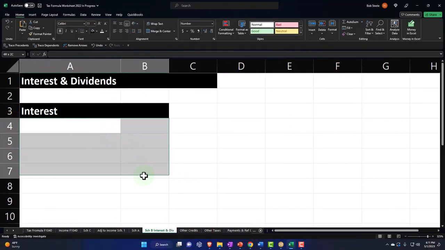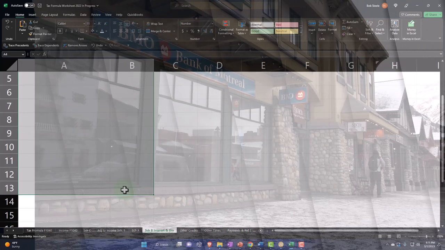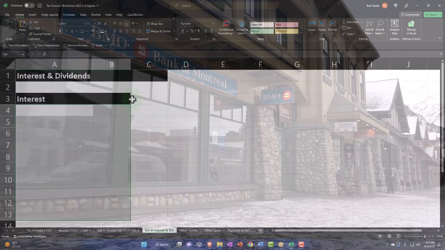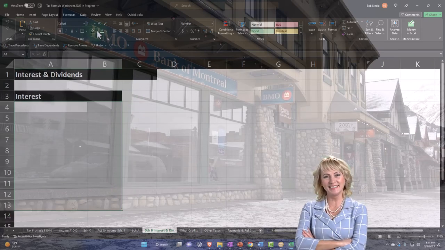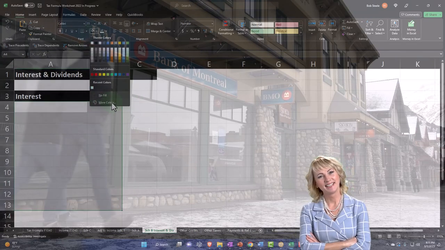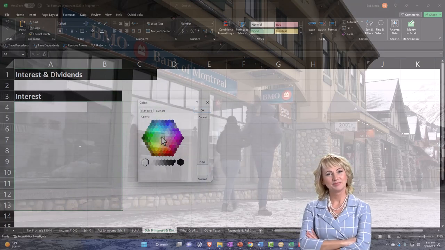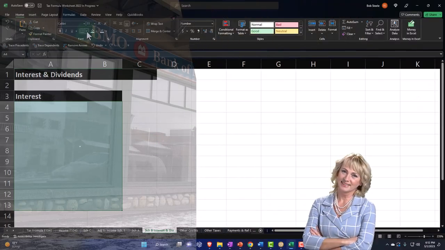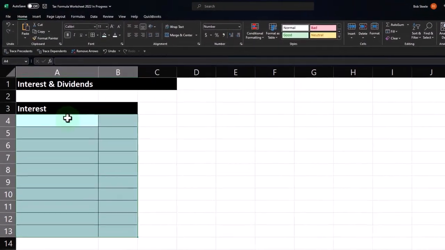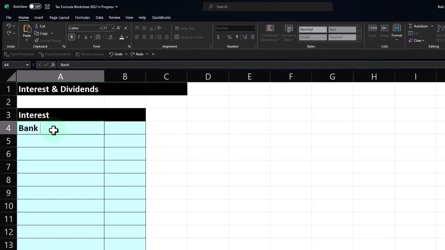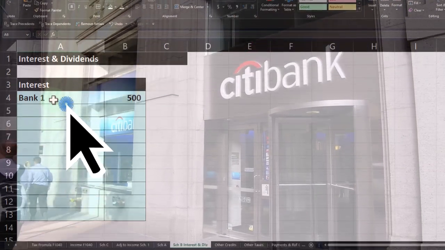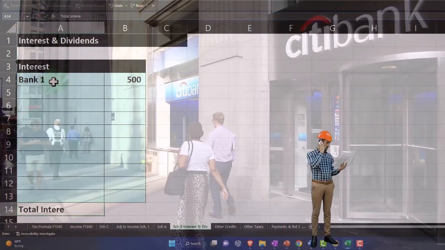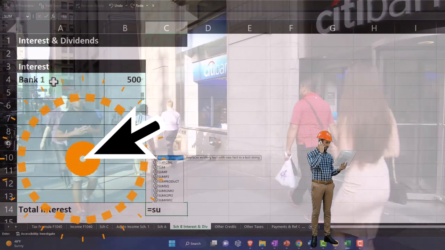And so I'm gonna leave some space here for a few institutions that could be input because I might have multiple financial institutions. I'm gonna make that blue. So we'll go up top and say font, making it blue. If you don't have that blue, it's in the more colors standard. I'm using that blue. You don't have to use that blue, by the way. I just use it because I like it. Home tab, font group, border drop down, and there's the borders. And so this is going to be bank one. Put the 500, and I'm going to sum that down here for the total interest, and sum it up.